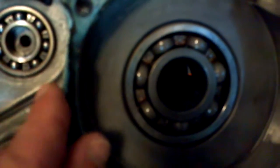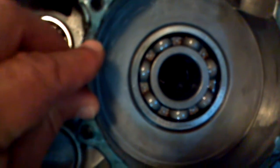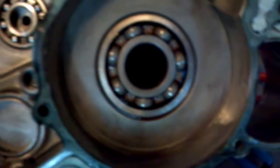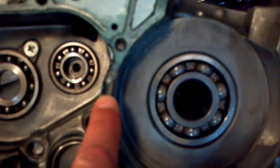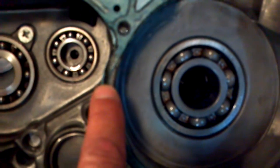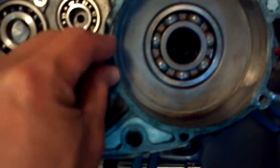Some of it stuck and the rest didn't. The gasket has expanded now, but before it was pretty flat and I just tried to push it over to get it to stick, so that when I put the cases together it didn't move. I guess I didn't let it dry long enough, and when I put the cases together it moved on me and pushed it out, and when I started torquing it down, it pushed it in like that — that's where my air leak was coming from. That's an OEM Honda gasket and it just didn't fit right.